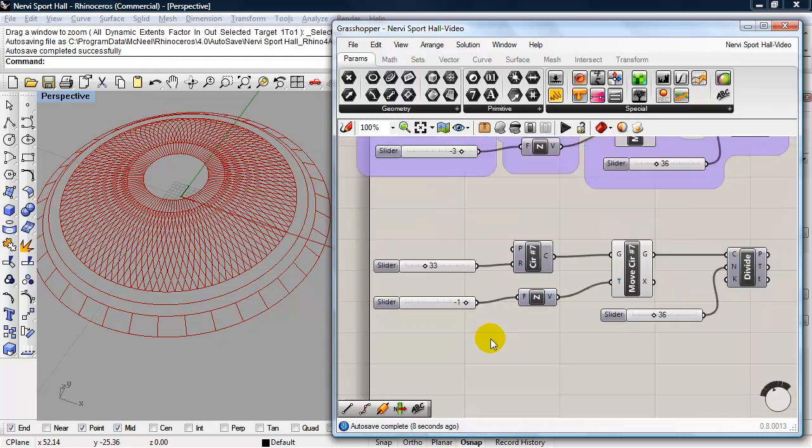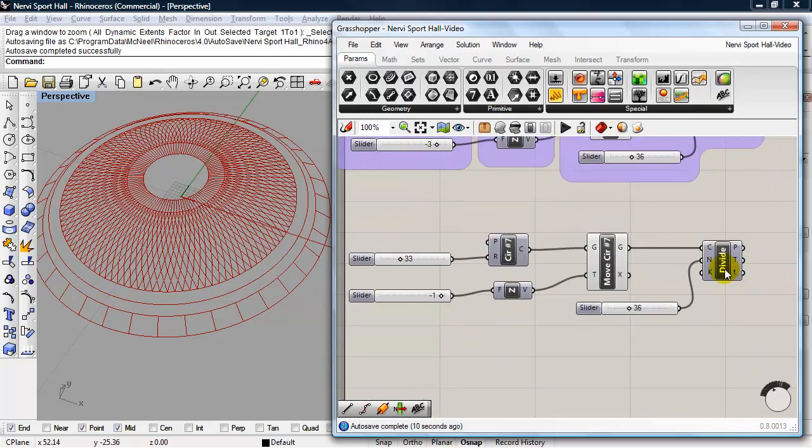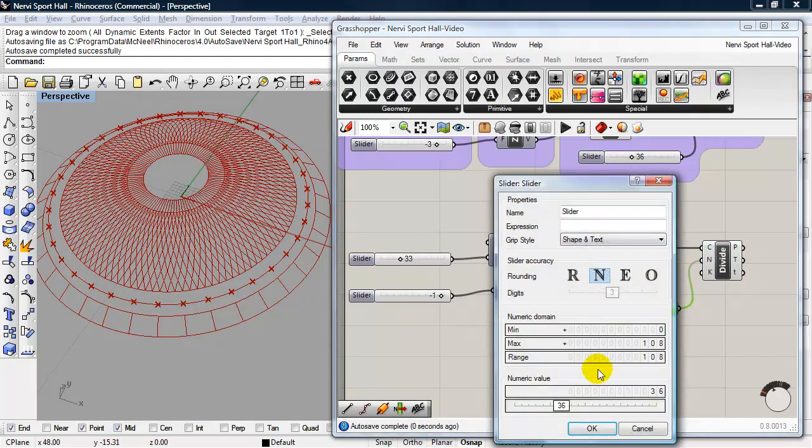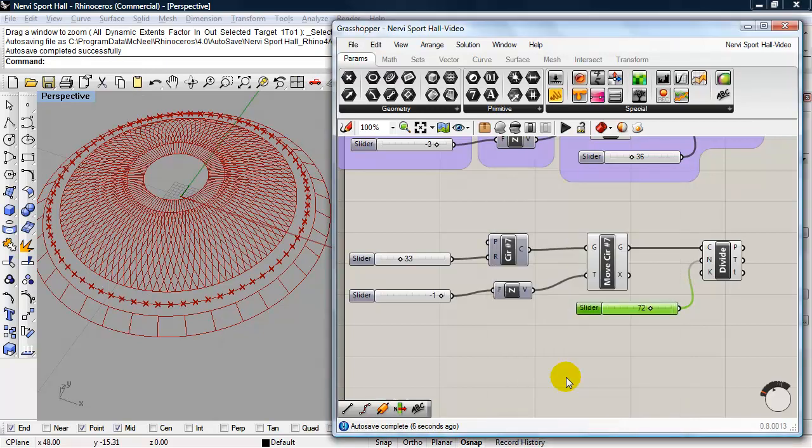Okay, so we need to unhide the divide component. And this is going to have twice as many divisions on it than the base columns, because we're going to create a V. So this is going to have 72 divisions.